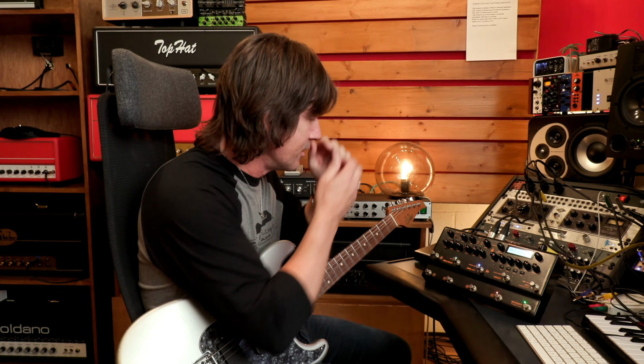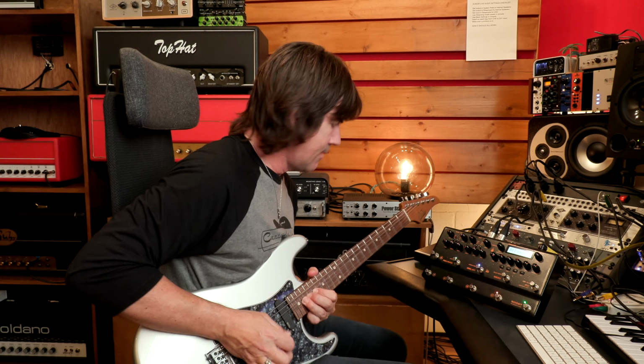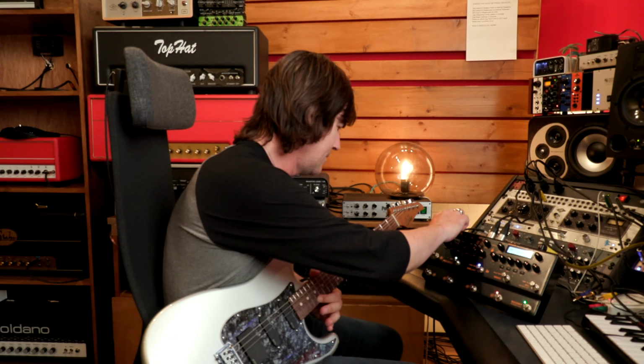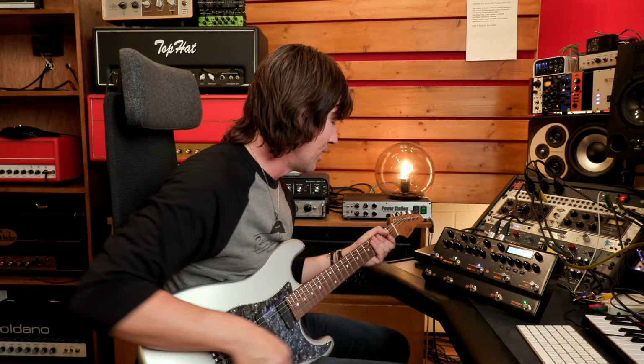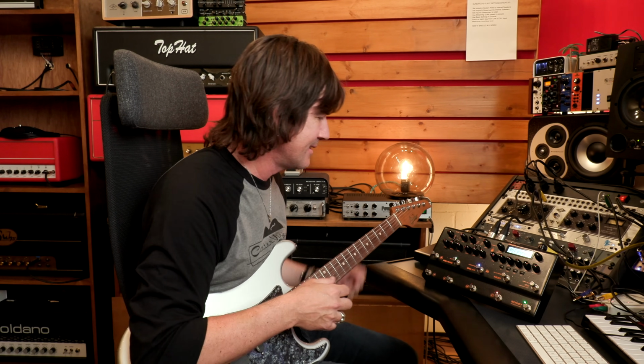And that's the sound that I used to play the solo in the song at the beginning of the video. At the end of the solo, I did one of those where I cranked up the level and the repeats on the delay and just got that cool effect going.